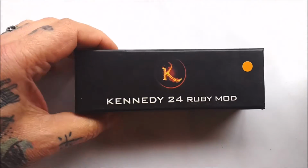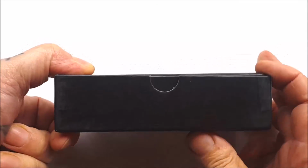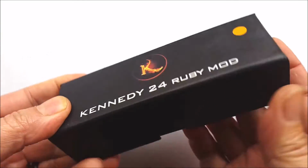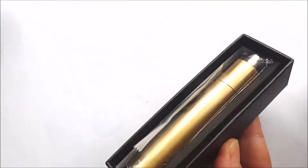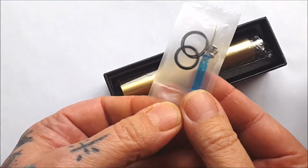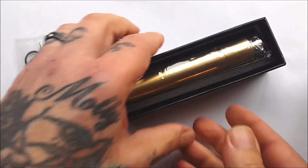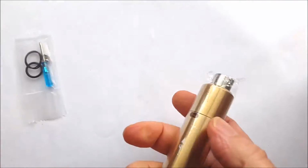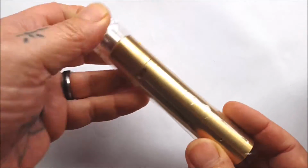Okay, here he is, boxed up. Lovely box. I dare say it mimics the Authentics quite nicely, but I wouldn't know, because like I said, I don't own one. Let's get him out. What you get in the box is a little bag of spares. You get some spare O-ring screws and one of those funky little blue screwdrivers, and you get the bad boy himself. Have him out if I can.